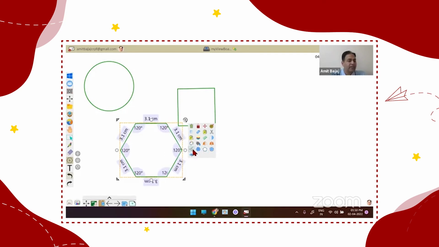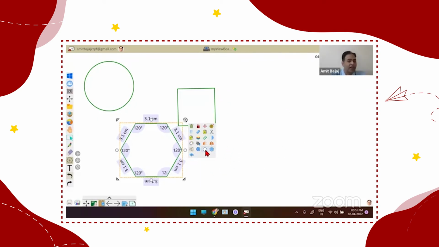In fact, using this show measurement tool, I can even talk about the internal angle. So you can see, we all know for a regular hexagon, the internal angle is 120 degrees. So it can easily be demonstrated why each of the angles is 120 degrees. Time is limited, so I'll not be focusing on that. I know the fellow education teachers, they are creative, they just need some of the tools and they can explore and make best use of it.